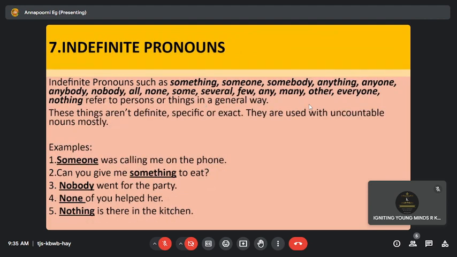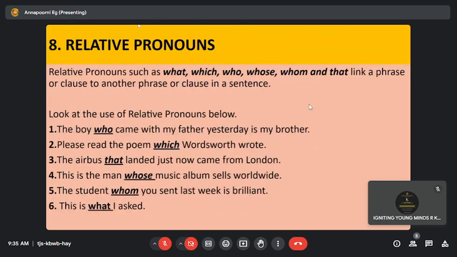Okay. So next, let's wait for the indefinite pronouns, we will check it in the last, because this is a little bit long topic. So we can move to the relative pronouns. Next one, relative pronouns. So relative pronouns, again, only 6 of them are there: what, which, who, whose, whom, and that. So we studied that interrogative pronouns are also the same, except that. Interrogative pronouns में that नहीं है, पर इधर what, which, who, whose, whom और that भी है.